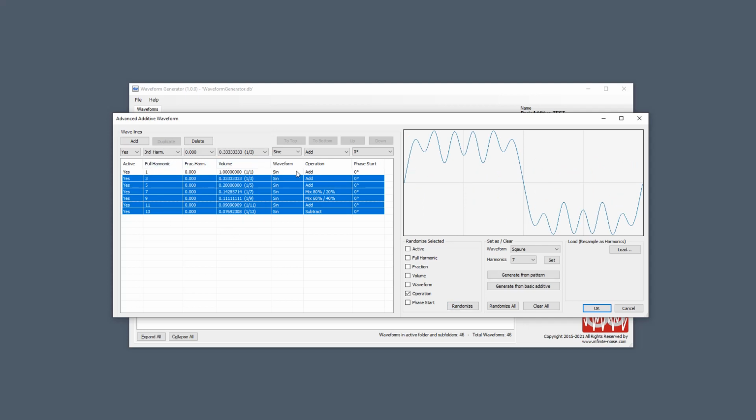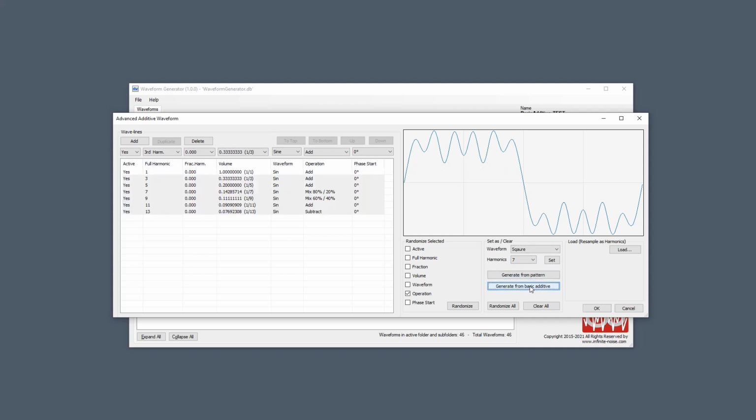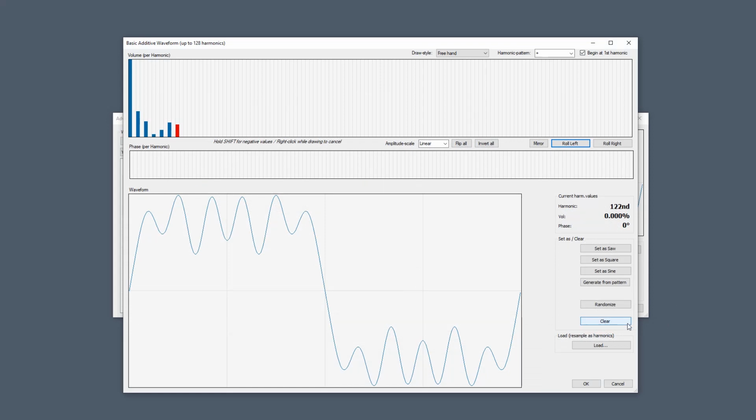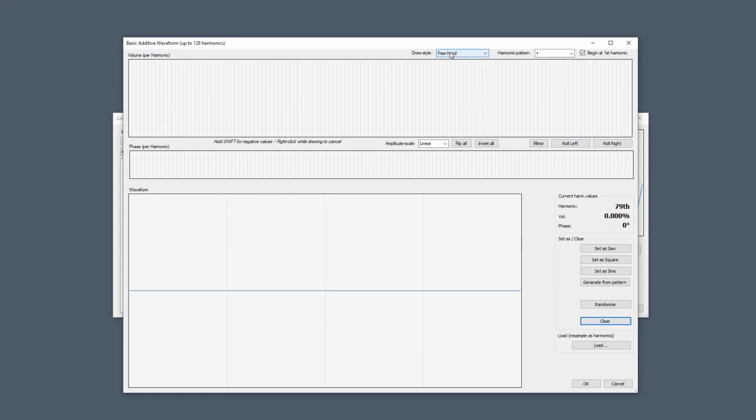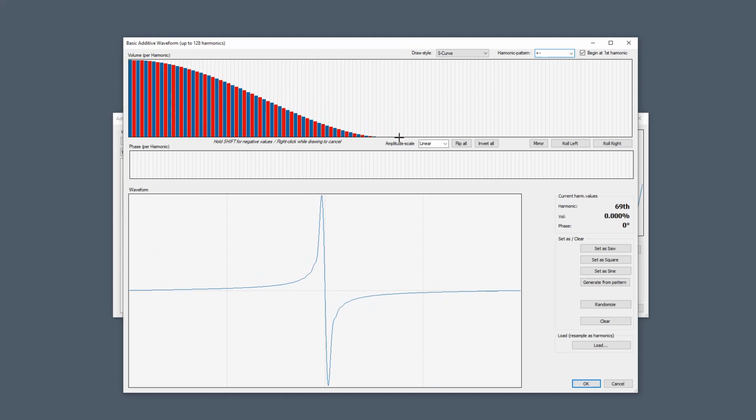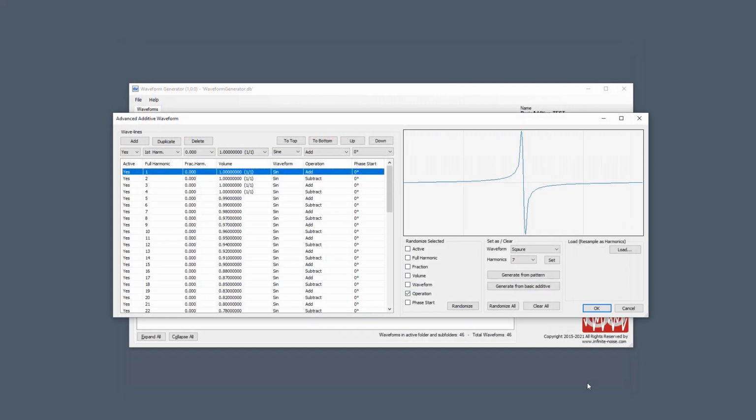Instead of starting out with these, I can go back and say I want to draw it. I want to start out by doing, for example, I want to begin from here. And now it will set these wave lines to values that match that one I got from hand drawing.